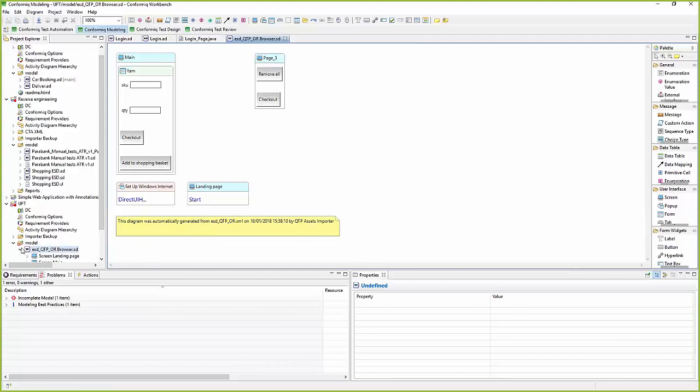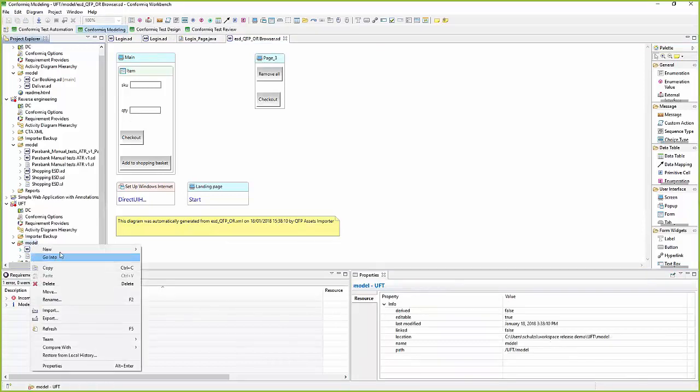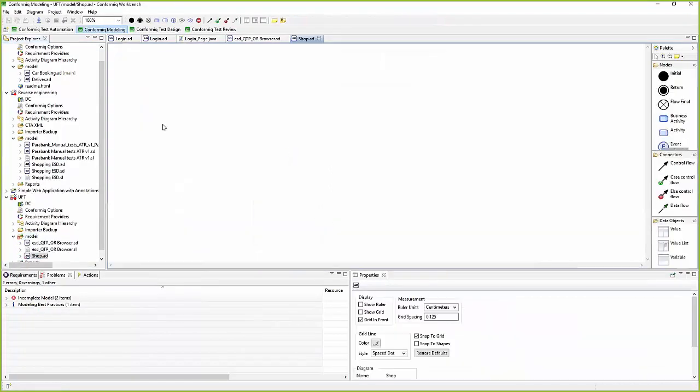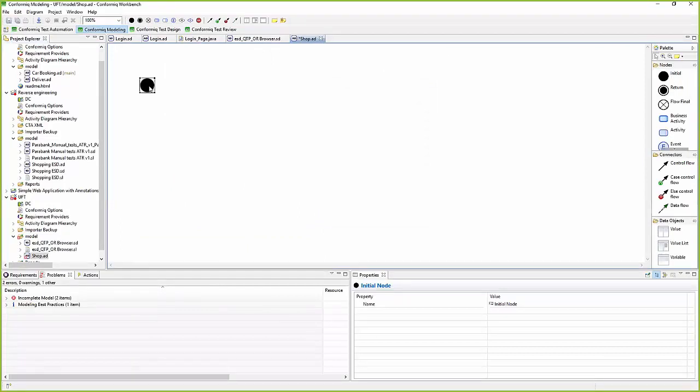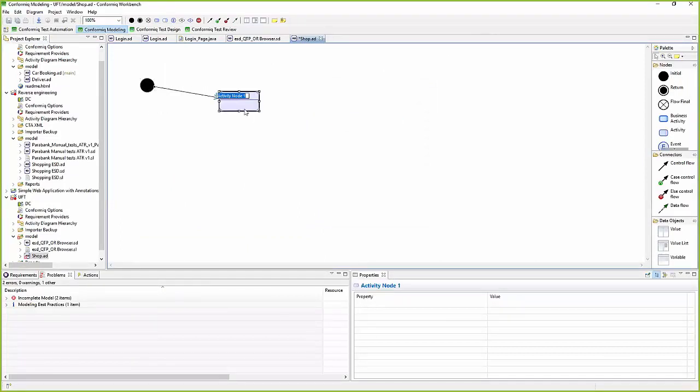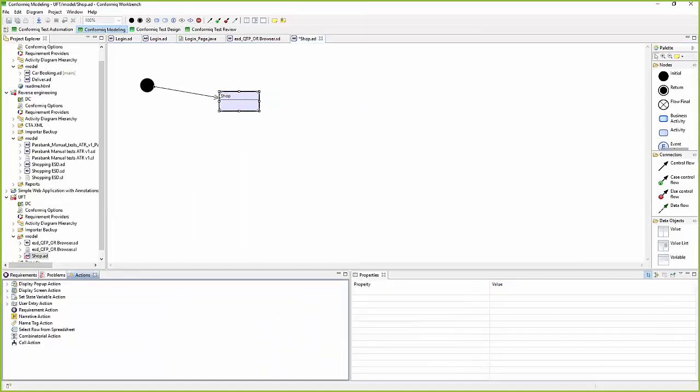So I've spent so far no time on structure diagram definition by hand, and now I say I want to shop. Okay. So now I'm starting my activity drawing process. I draw an activity node and call that shop. Okay. And then I have, of course, all these actions already pre-prepared for me.